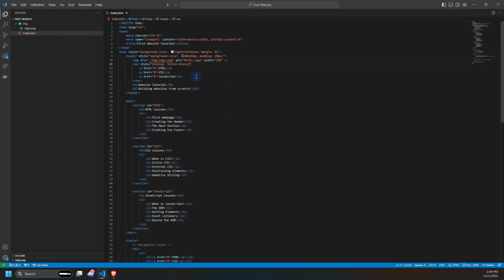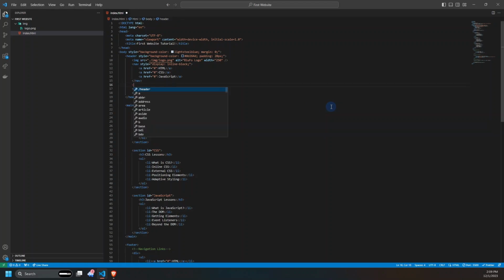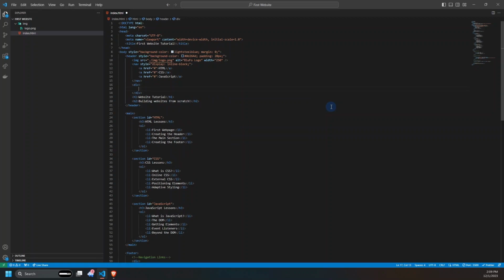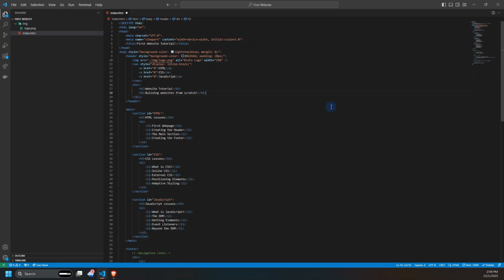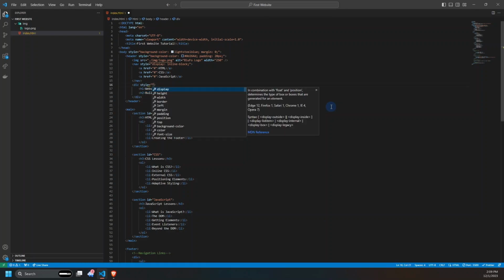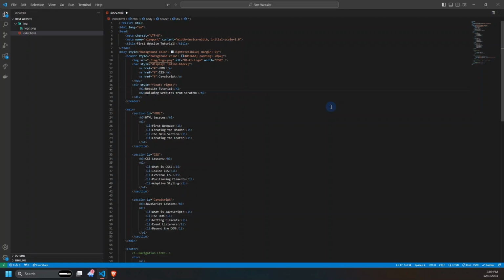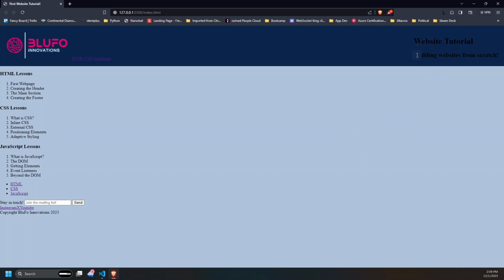I'm going to go back into my HTML document, and I'm going to make a change actually to the HTML. I'm going to create a div element, and then I'm going to put this H1 and H2 elements inside of it. And what that's going to allow me to do is keep those together and just style the div element. So I'm going to add that style attribute, and then I'm going to give it a property of float, and the value is to the right. And as you might imagine, that means we're going to float this div to the right side of the page. So if I save it and I go back, there it is. My titles are on the right-hand side of the page. We're making some good progress.